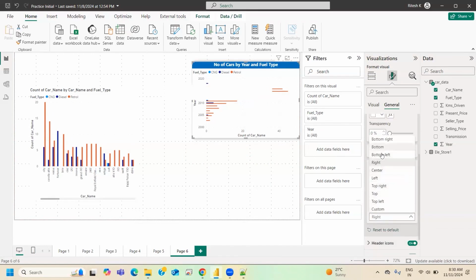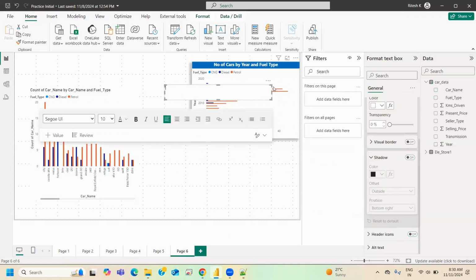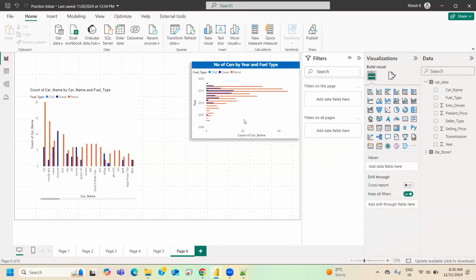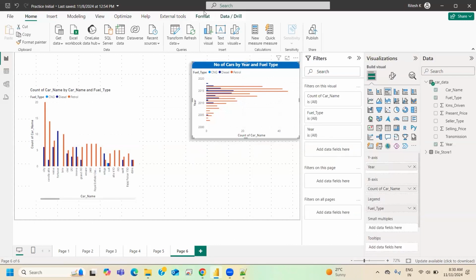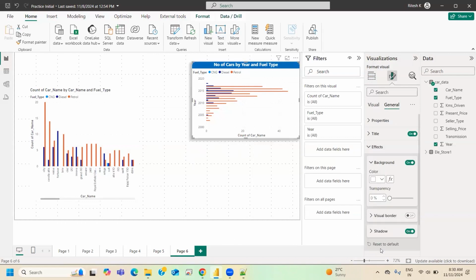So left bottom, bottom left. Now you can see there is this shadow towards left as well as bottom. There's this text box. I'll remove this. So depending on wherever you are using this visual, you can format your shadow, you can format your effect.